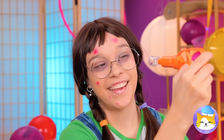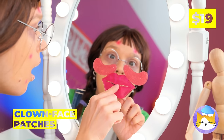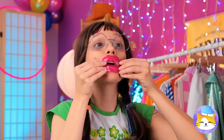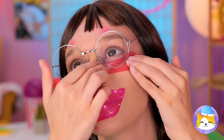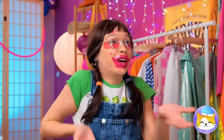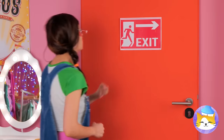Almost done. It's time for round two. But here's something that'll really help. Clown face patches. Let's try them on. First the lips. Now under your eyes. Let's test out your clowning skills. Close enough. Let's try the exit.